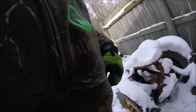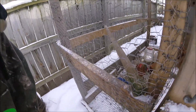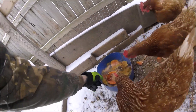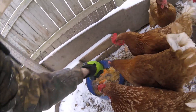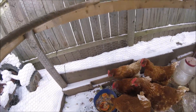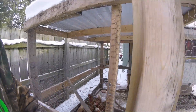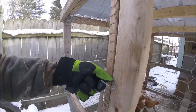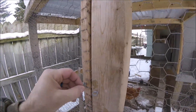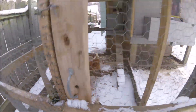I have full Carhartt bibs on, two sweatshirts, a Carhartt jacket, gloves, and a winter hat. Did that water freeze up already? Man it did — there was some squash and food in there and it froze right up. Well, we're going to fix that. I have a plan and I'm pretty sure it's going to work. Do you want to know how I know it's going to work? Because I'm not going to stop until I get it fixed — that's how I know.